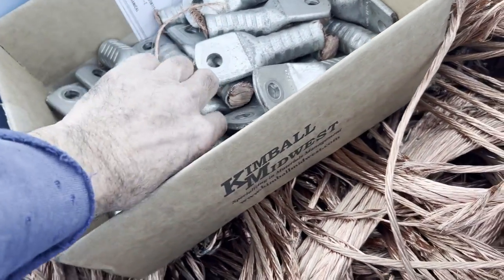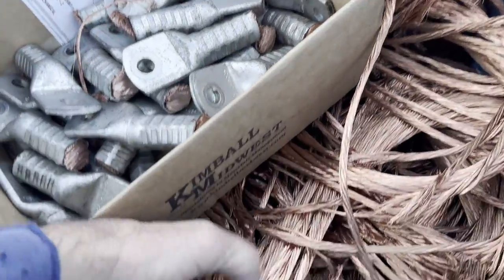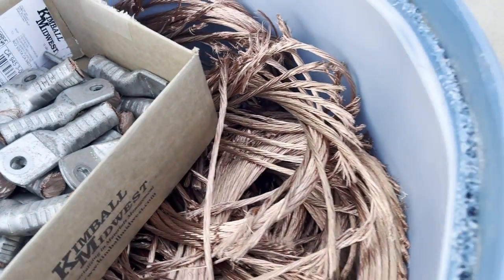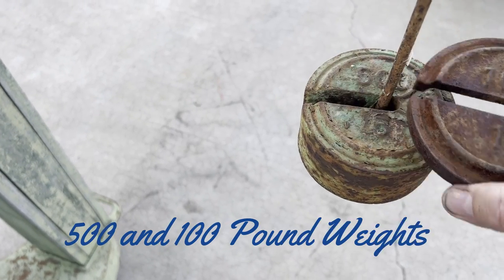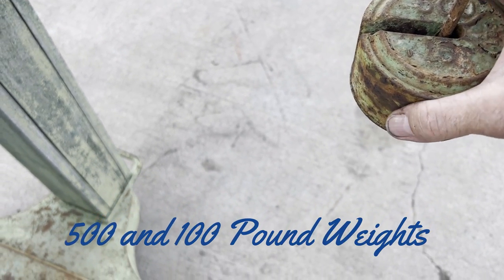Sometimes different scrap yards can get a little funny with you, so we decided to cut all those off just in case they wanted to play games with dropping the price for the eyelets. And you can see where it's a little bit fine. That's why it went number two copper. Here I just got it on an old Fairbanks scale, you know, that I have.